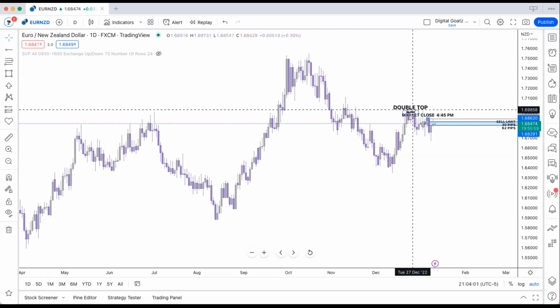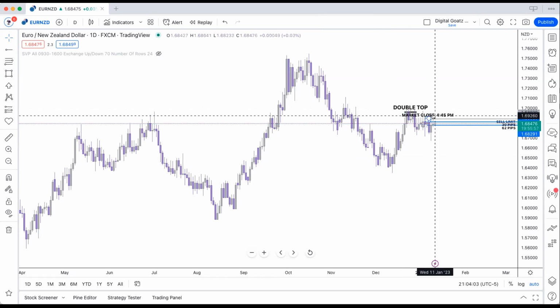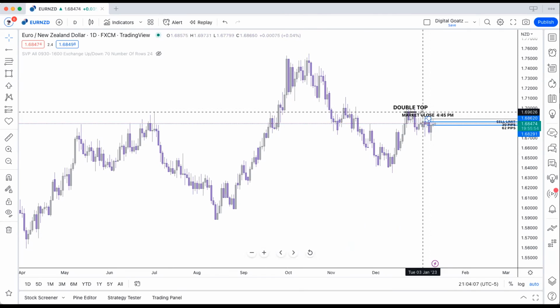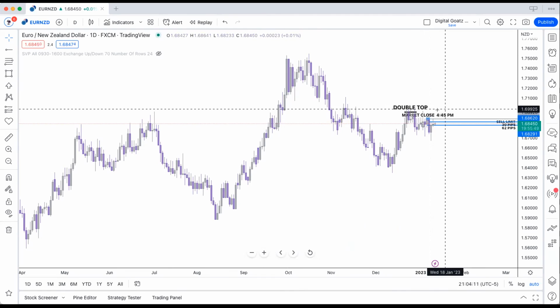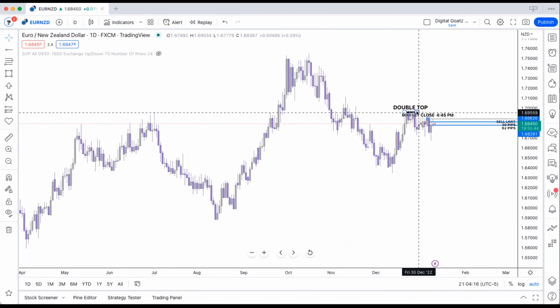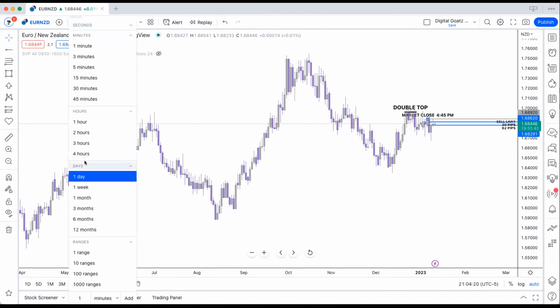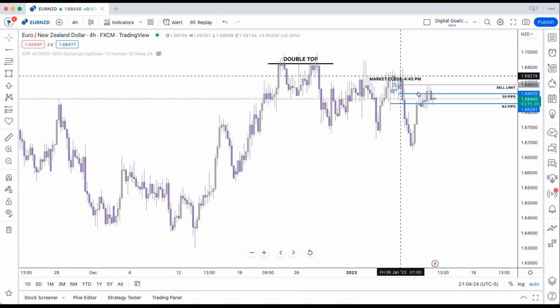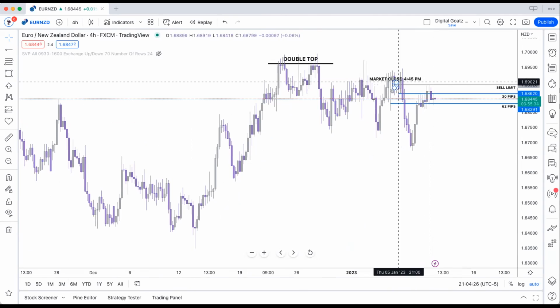Now, all this information I had drawn up last week, and it played out exactly how I wanted. Maybe not to a T. I think the market had actually jumped up a little bit higher than I expected. But again, 9 times out of 10, your bias isn't wrong. Your entry is just off. So we're going to cover that right now, guys. So EURNZD again, right? I was looking for a sell position from somewhere up here.